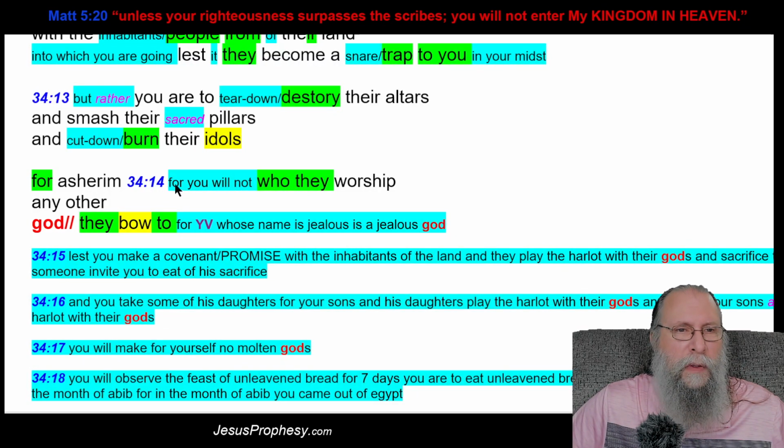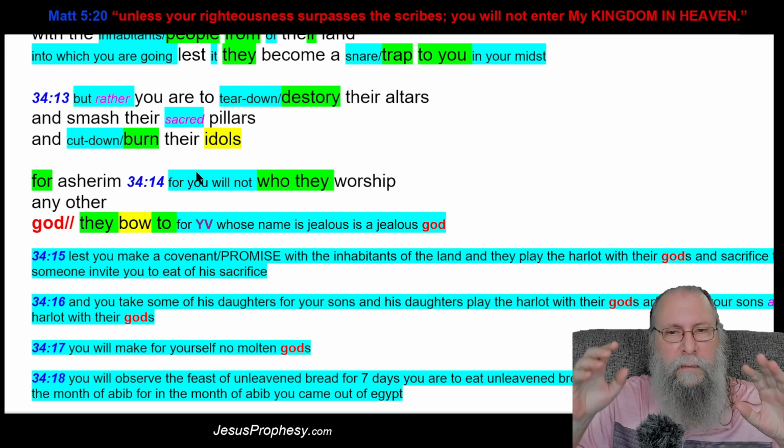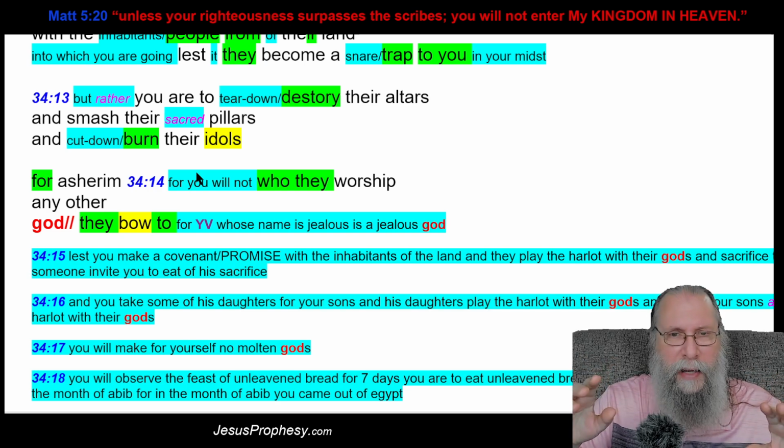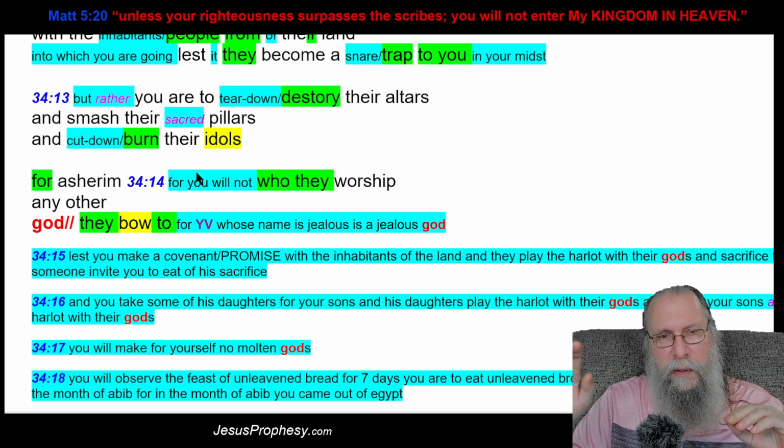So now they believed, Egyptians, that the sun god Ra is the god, like the father, and then Asherim is going to be his daughter, the moon.